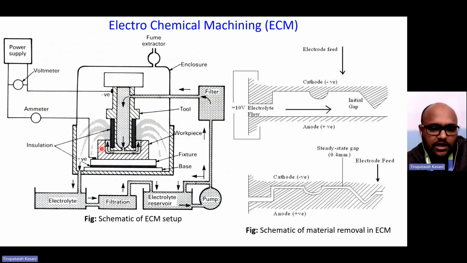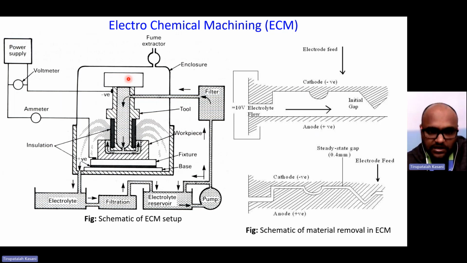medium. That is the reason why, before the workpiece material is accumulated over the tool surface, it is taken away from the machining zone by the flowing electrolyte and collected in this electrolyte. The chips are extracted and the same electrolyte is circulated again. The tool movement is by the servo controller, so the feed motion is very precise.